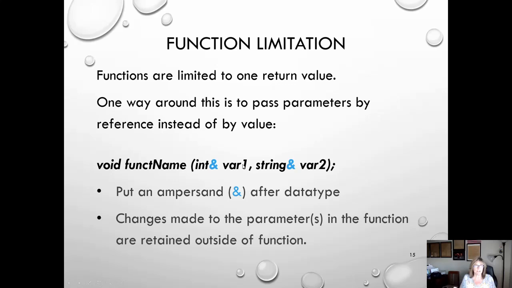This is what that would look like, passing by reference. So this is the function definition. I have two comma-separated variables, and there is an ampersand after the data type of each one of the two. When I pass by value, I'm just sending a copy of the value to the parameter in the function. Any changes that are made to that parameter in the function will have to be passed back to the caller because those changes cease to exist once the function is left.